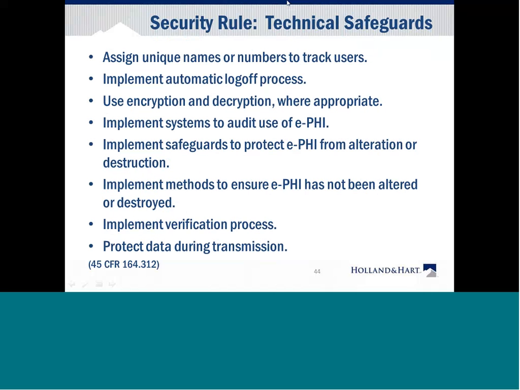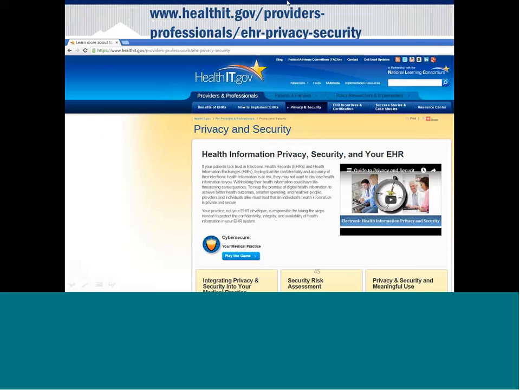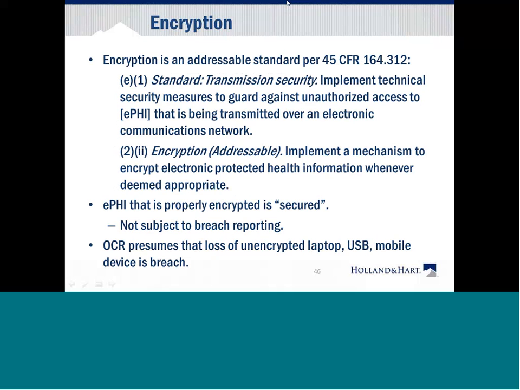For your technical safeguards, you've got to assign unique names or numbers to track users, implement automatic log-off processes if the workstation is left unattended, use encryption and decryption where appropriate, implement systems to audit the use of e-PHI, implement safeguards to protect e-PHI from alteration or destruction, implement methods to ensure e-PHI has not been altered or destroyed, implement a verification process, and protect data during transmission. Okay? A lot of that is very technical. Fortunately, the government has given you some resources on their healthit.gov website.